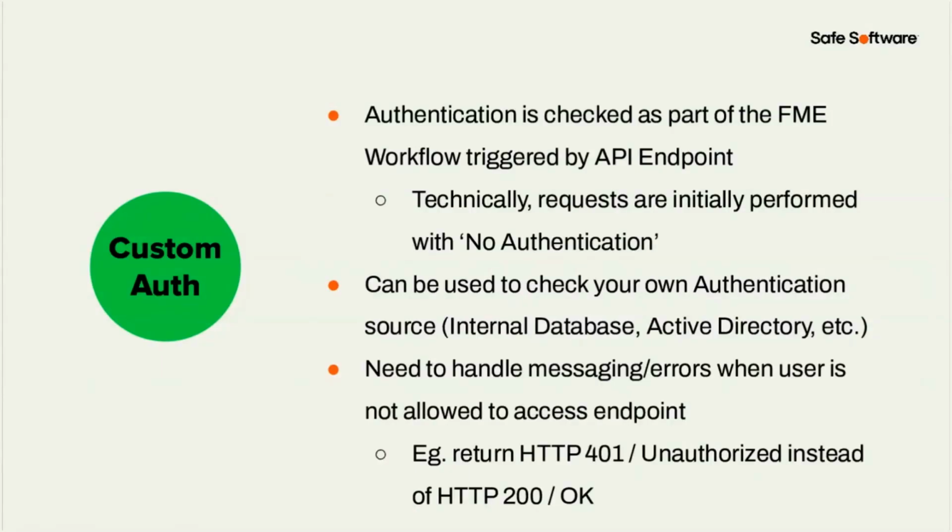What then happens is, in the workspace that you use for each of your endpoints, you do your own custom steps to check and decide if this user is allowed to do what they need to do. This does add a few levels and layers of processing that need to happen, and we'll show a couple examples in a moment here. It's also important that you handle your return. So you're no longer just returning a yes, okay, here's your data message, but you also have to handle the messaging that comes around to a user being unauthorized, for example, returning an HTTP 401 instead of a 200 in terms of the headers that you use.